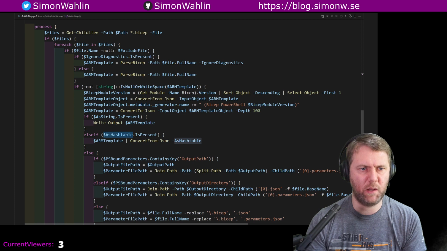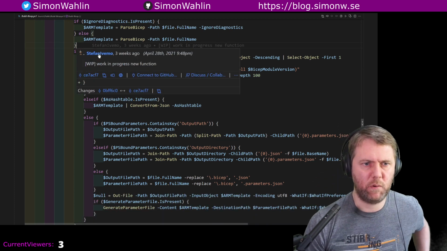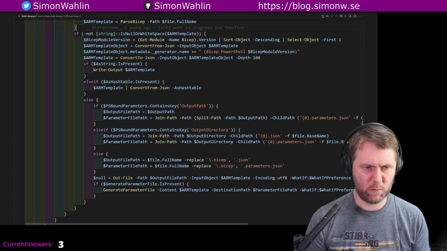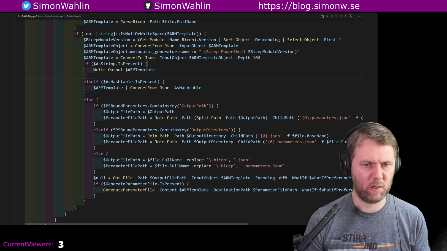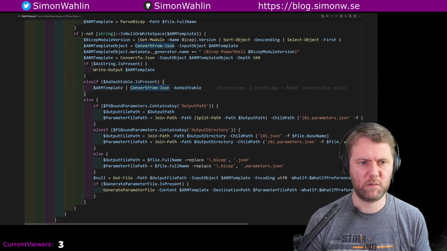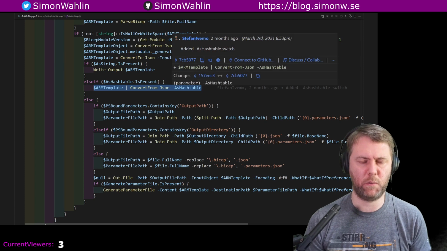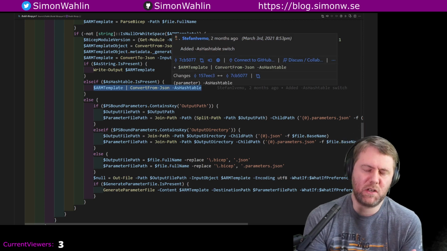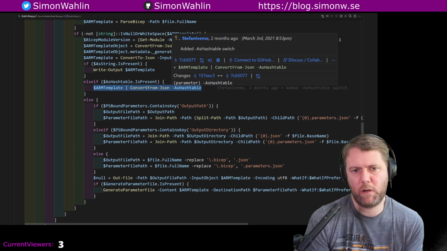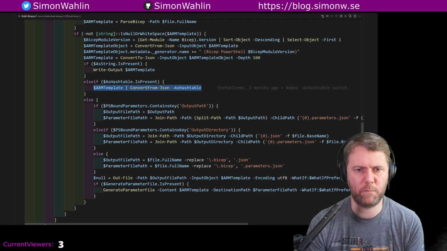So for each file, parse bicep, that will return the thingy, and there should be if a string, else if. Yeah, so this is where it goes wrong, because convert from JSON as hash table will return a regular hash table, and that is not sorted.